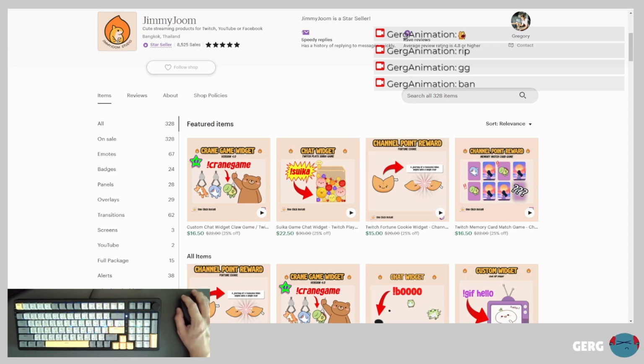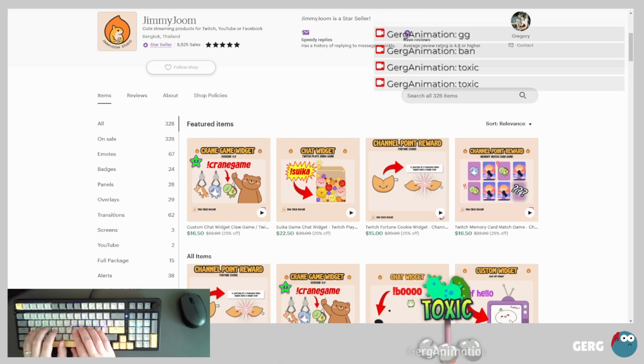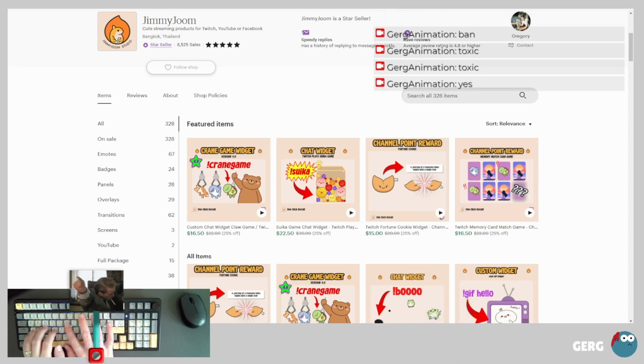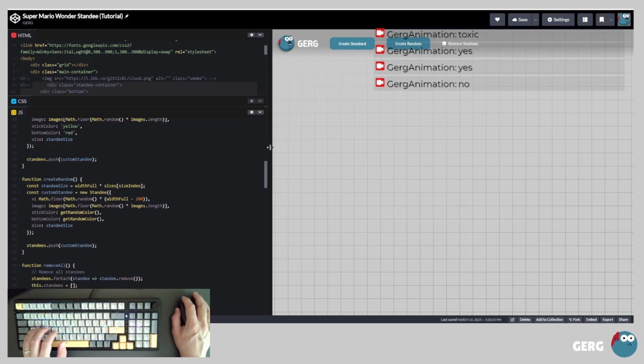Now, like I said, you see the username, but there's also a smoke animation. It's very quick. You see a little puff of smoke animation, and I'm going to walk you through how I did that in the CodePen.